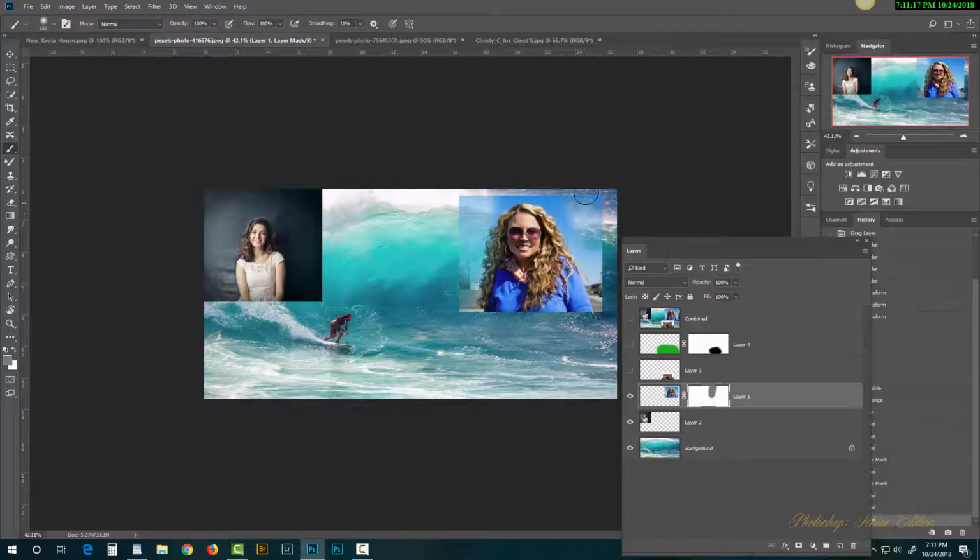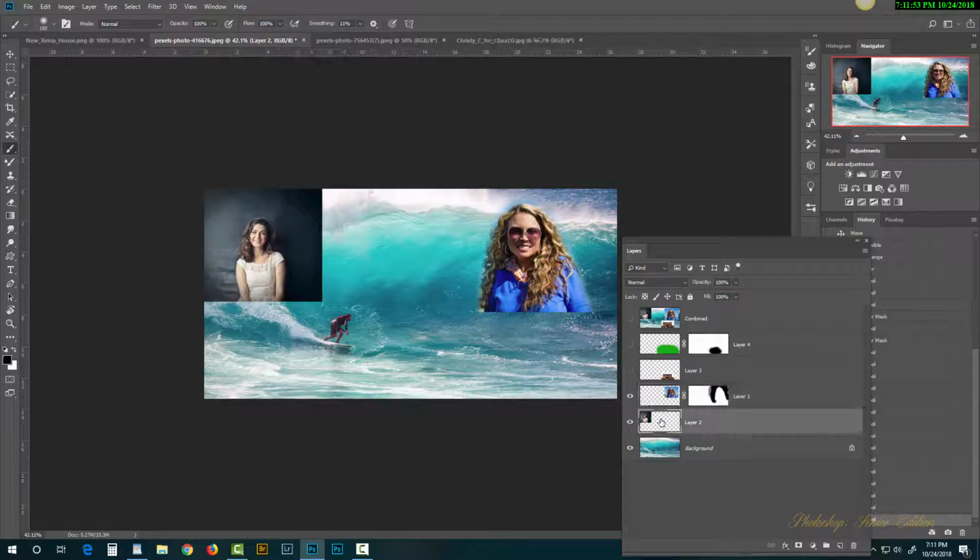Let's get this side. It's coming in really gray because we don't have black and white. We have gray and white. Press D, get that X on there. Now we have our black and whites. Black hides. Switch that to white to reveal. Brings back some of that hair. So that's kind of cheating. We didn't do a very good job knocking her out. But you see the layer mask we made.